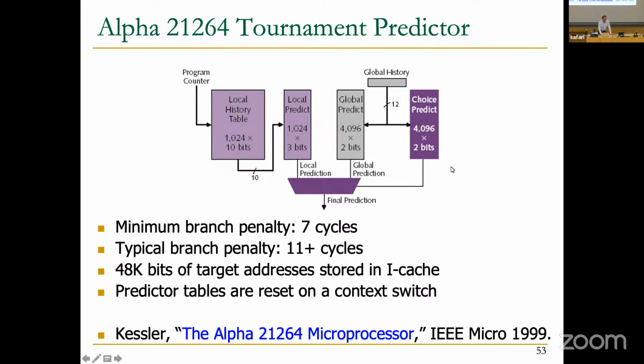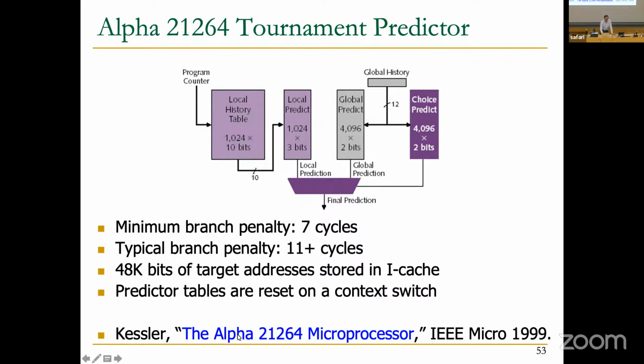So why do they do that? Because they probably found out that this was better for deciding which predictor to use. Okay? So you can use the same concept to decide which predictor. But in this case, you're not encoding whether the branch is taken or not taken. You're basically encoding which predictor did better, gave the correct outcome for the branch. So that's the decision maker, if you will, or meta predictor. They call it the choice predictor.